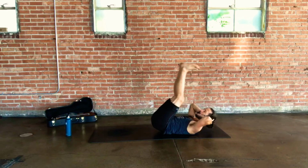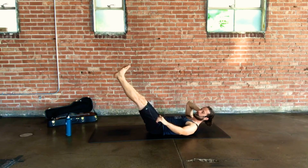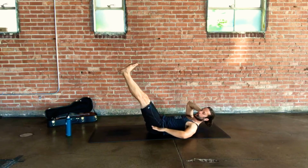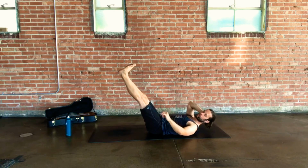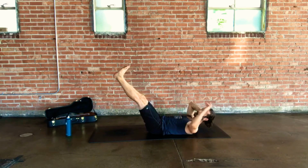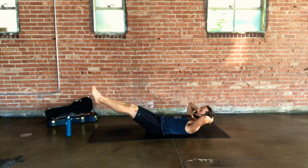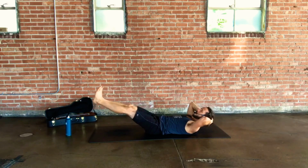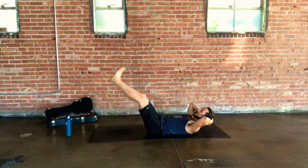We'll hold the legs on the diagonal, low back rooted to the ground. Use your breath. Keep that low back rooted so your legs don't need to go super low. You're almost through your hold. Go back to the movement. You got it. Few more of these. Last two. Last one.